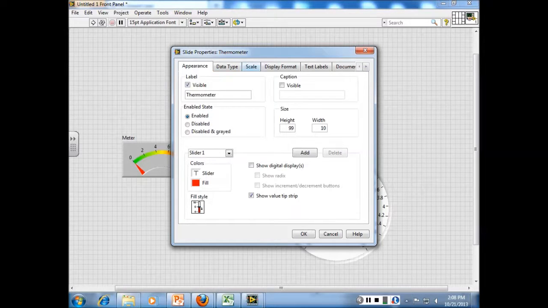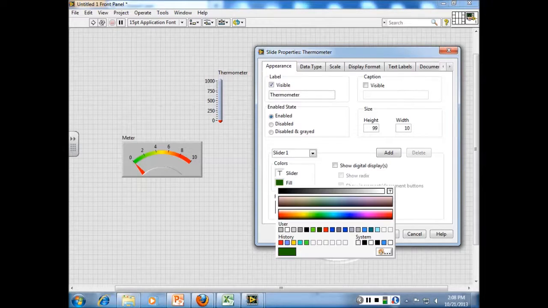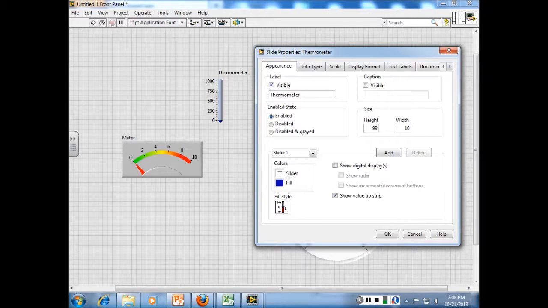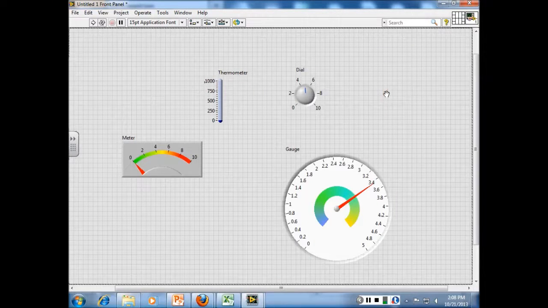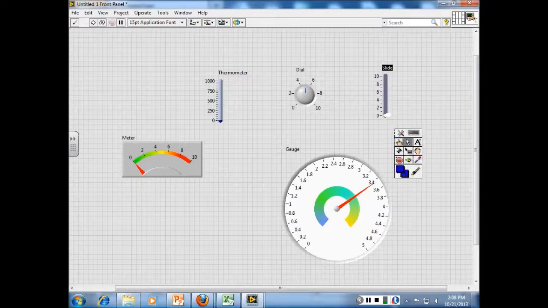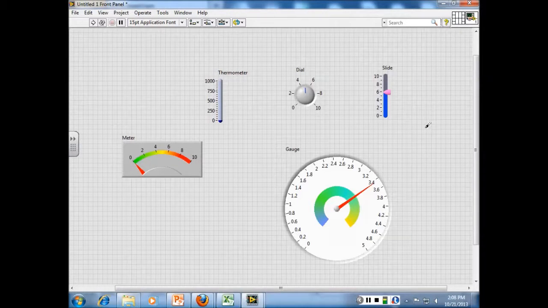For instance, this particular one, I have a fill in here. I can change this fill value to be whatever color I want it to be. I can actually have multiple sliders, so I can add a second slider to it. A little bit hard to see on this particular one. If I go to, let's say, one of these, okay, you can see I have a slider here. Let's move him, and let's just change his color. The color of that slider. There we go. We'll make him a pretty pink.